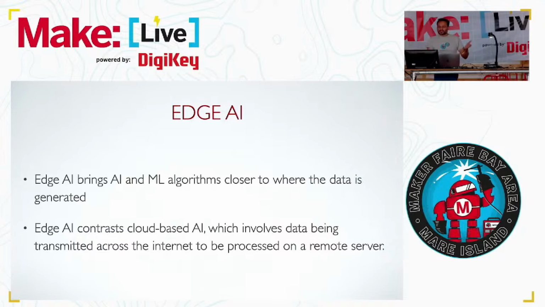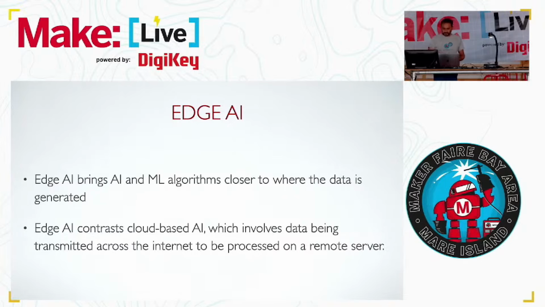Edge AI is bringing AI and machine learning algorithms closer to where the data is being generated. And there are a couple of things that have facilitated this. One is the microcontrollers themselves getting more powerful and more capable, going from 8-bit to ARM processors. And the other is the software frameworks, where your machine learning models have optimizations that allow a fully trained model that can run inferences to be small enough to run on your microcontroller.